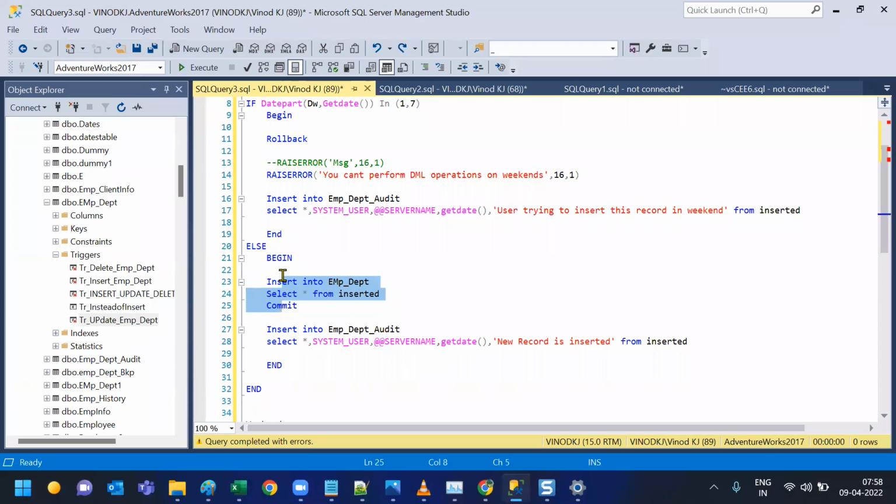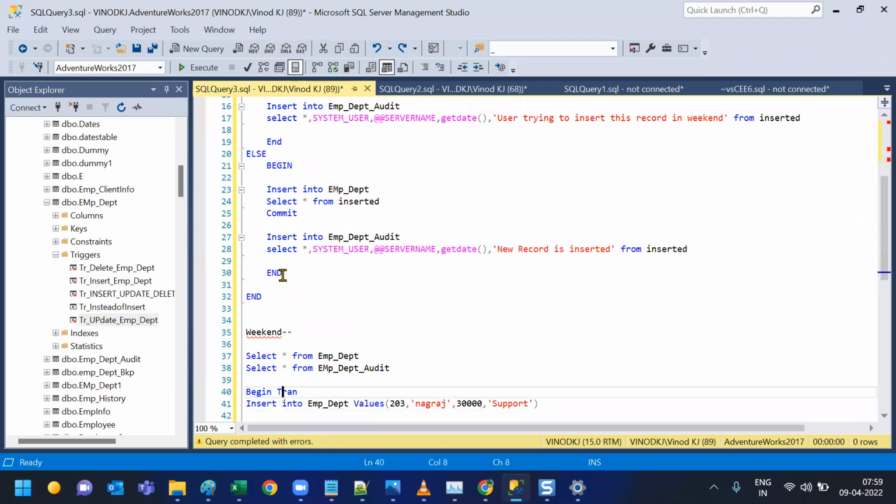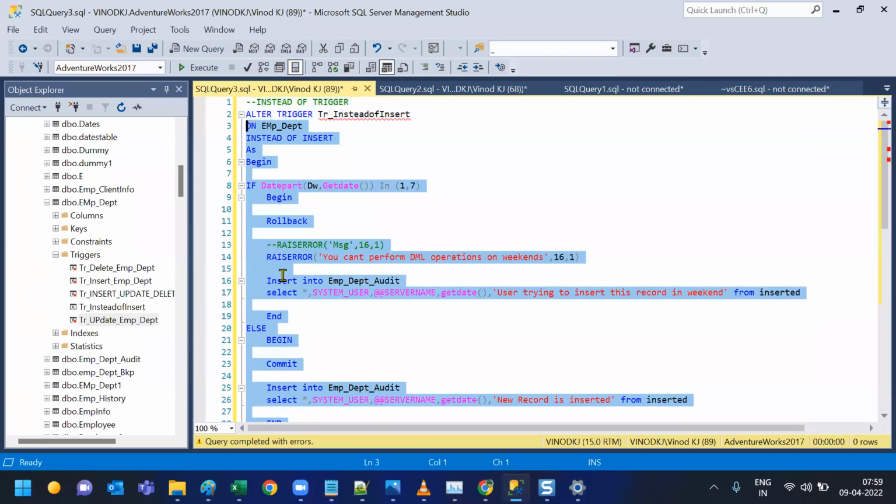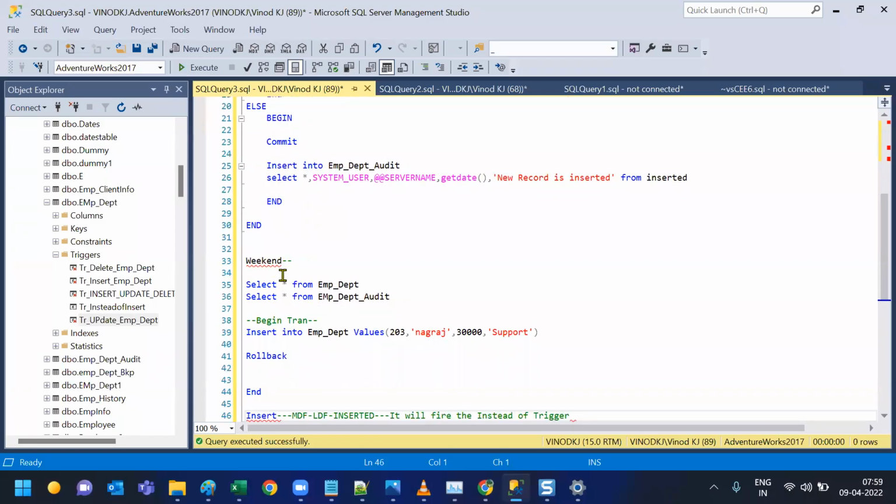Sir, one doubt I have. Yes, tell me. In the else condition, why are we inserting that record? Since in our transaction we are inserting that, if we just put commit only, will that affect? You mean if we simply commit instead of that? Let's try that. So what is being asked is, instead of keeping that insert command, why can't we put commit directly and then execute? Let's try this.